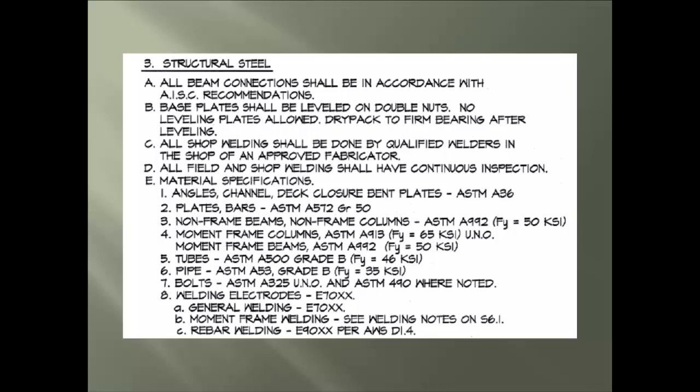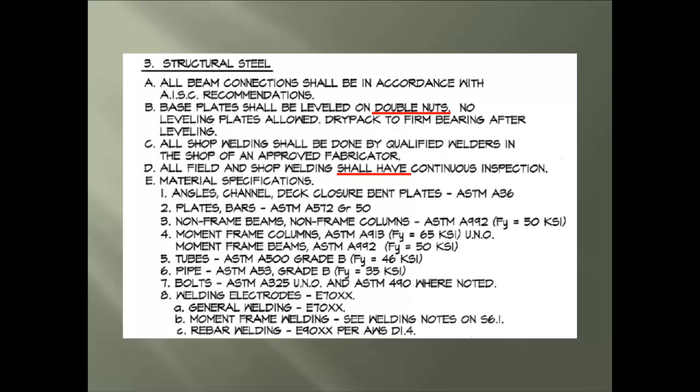We saw earlier in the seminar that the first rule was the approved specifications. And as the quality control and quality assurance professional, if steel is your discipline, you will need to review both of these approved documents for compliance. Some items of interest are base plates leveled on double nuts.